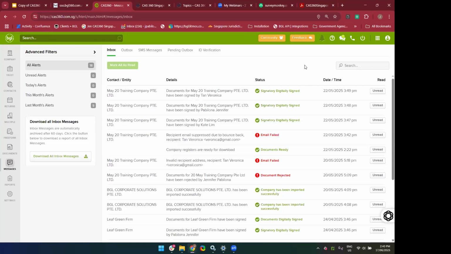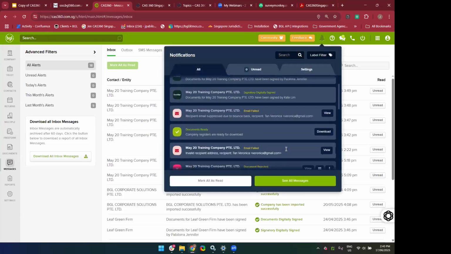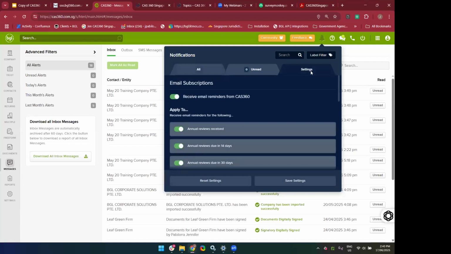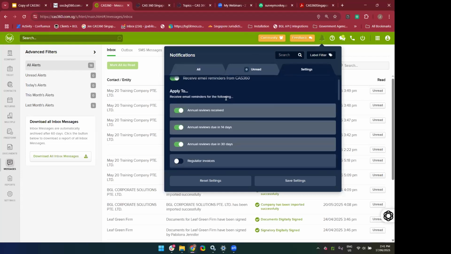All right, so going back to this bell notification icon. It will also allow you to subscribe for an email to be sent to your inbox from CAS 360. Under the settings, you have a button over here.